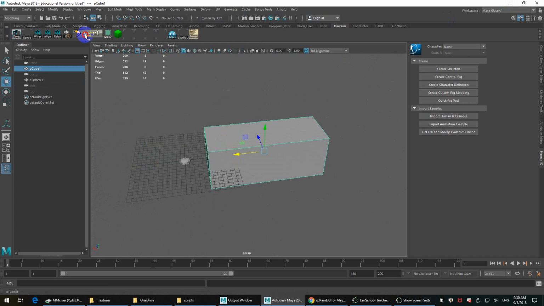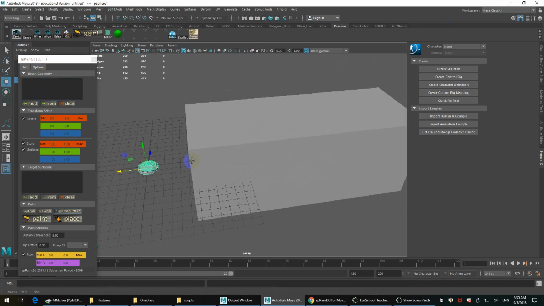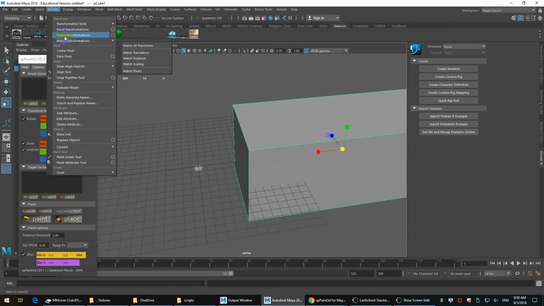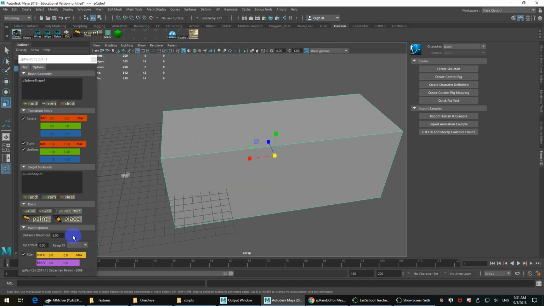So this script is great. What it allows you to do is say, I'm going to add my rivet. I'm actually going to scale this thing down, by the way. I should scale it down, and I need to freeze transforms. Let me just freeze transforms on both of these since they were scaled. So you are basically creating a mesh that you're brushing with, and then you select the object to brush onto, and now we can hit paint and paint these across.